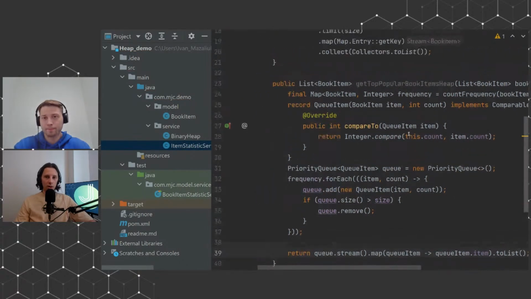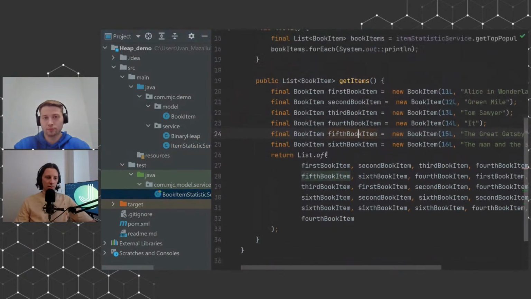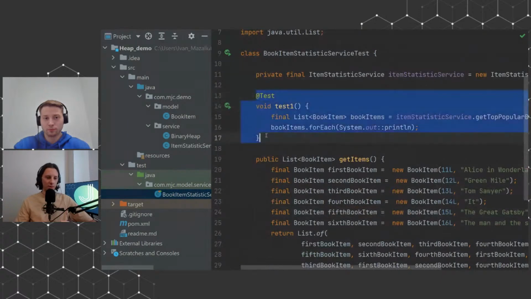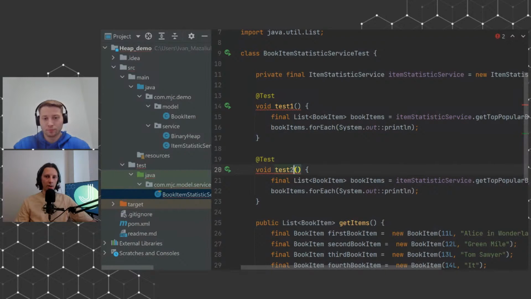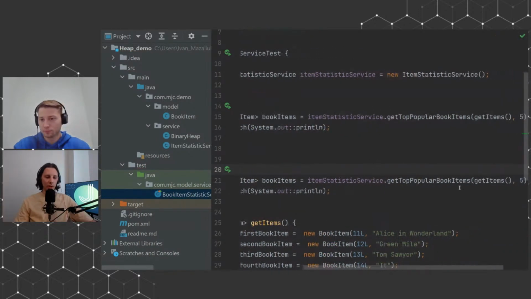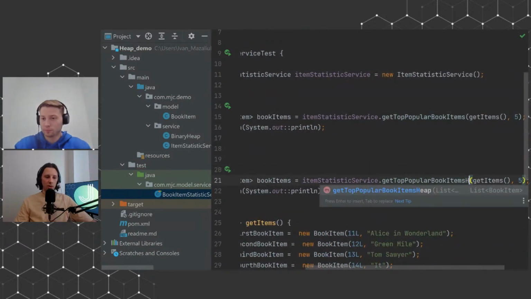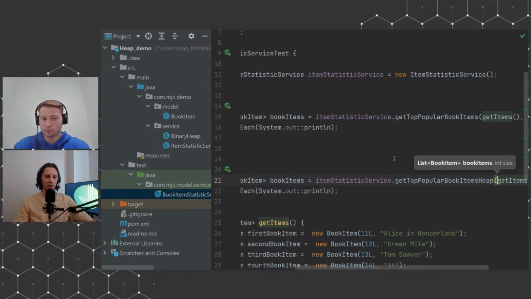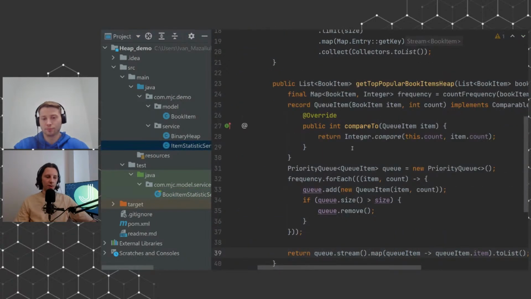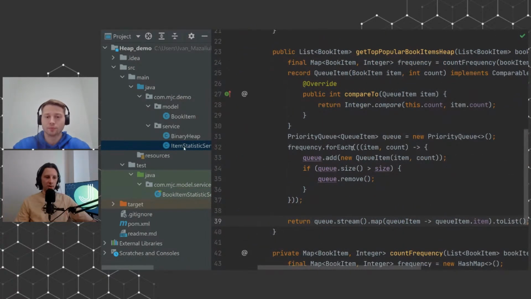Actually, it will work even if you don't write this if queue size check. If you don't limit the size of the queue and do it only after you insert all the elements, it will work, but it will make the performance worse, because the queue works faster if it has fewer elements.